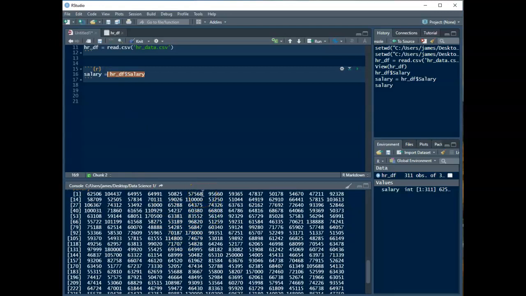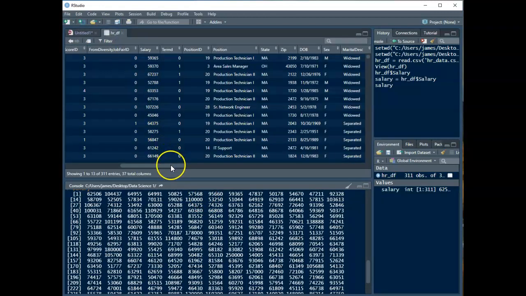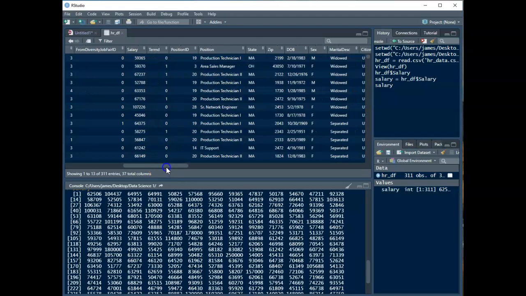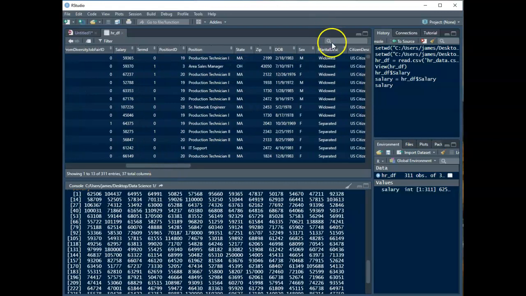Last but not least is this idea of an explanatory variable and a response variable. So let's say as the human resource director, you're interested in salary. That's going to be our response variable, the variable of interest. We're interested in something. And let's say we have marital status, whether it's widowed.